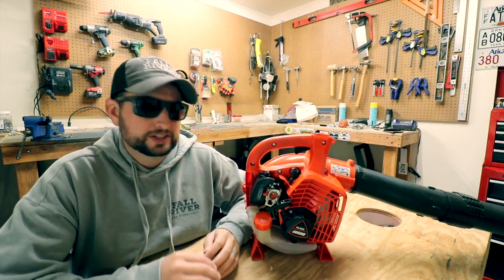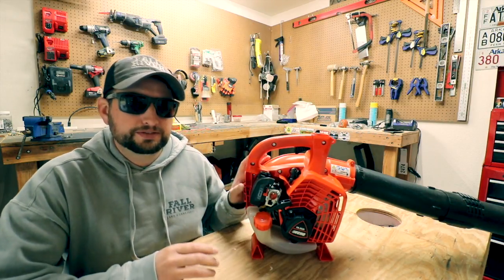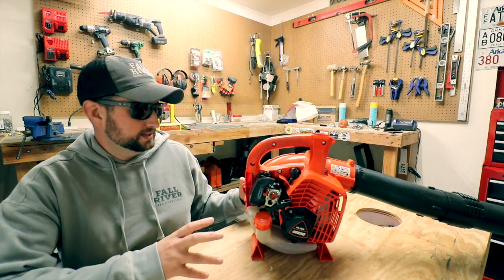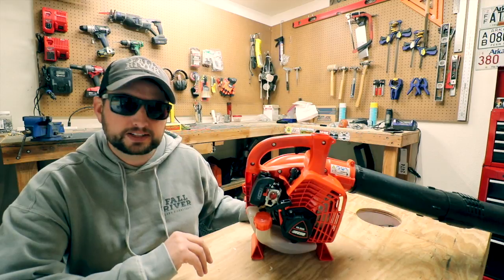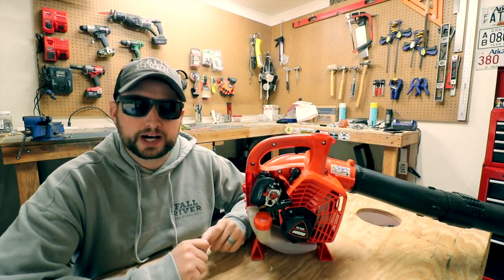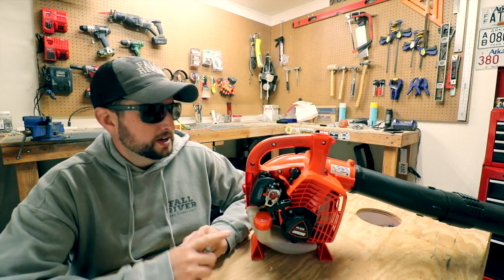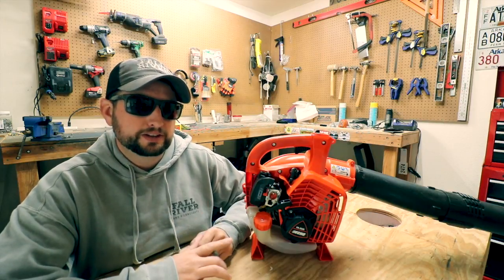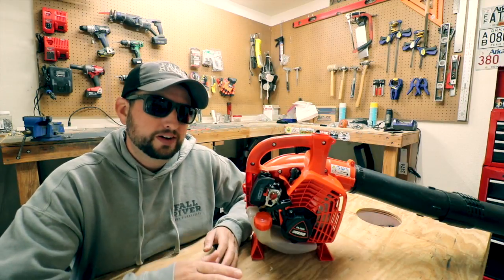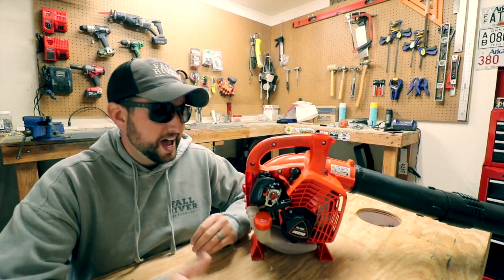That way we can give feedback on what we think. I definitely think this blower is more geared to like the homeowner, but for just small jobs I have caught myself just grabbing this thing — it's much quicker to grab than a big backpack blower. Also with leaves now starting to fall, I've been using it a little bit to get leaves out of flower beds. It's not as high powered as my 770, so I don't have as many problems like blowing mulch out.